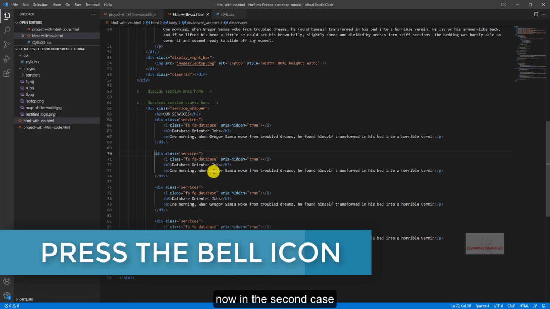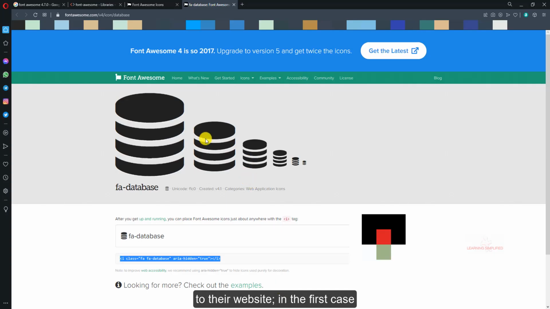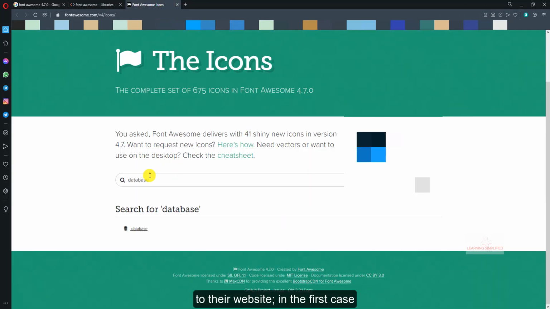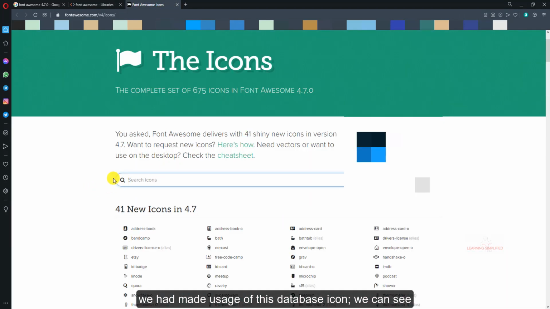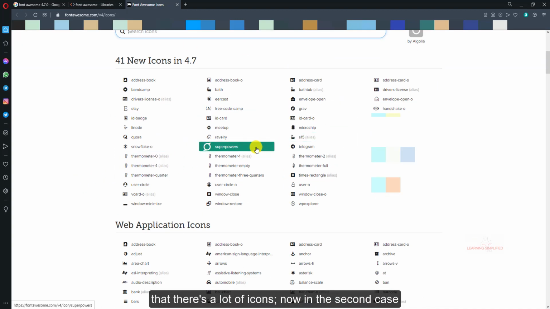Now in the second case, we will be making usage of another tag like this far tag here. So if we now head back to the website, in the first case we had made usage of this database icon. We can see that there's a lot of icons.